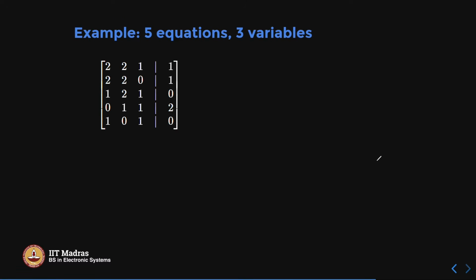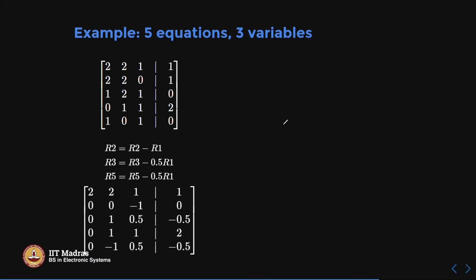Here's another example: 5 equations, 3 variables. I've taken a slightly different situation, a simple looking example here. Once again, you can see this is compressed notation. It's just the matrix here. I have not shown the x1, x2, x3. I have not shown all the equations. Just the right hand side values are here, left hand side coefficients are here. It is 5 equations, 3 variables, right? So you see the power of this simple notation. It gives you ways of doing it.